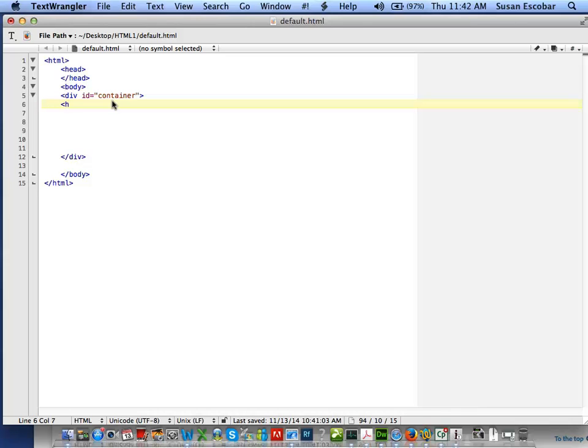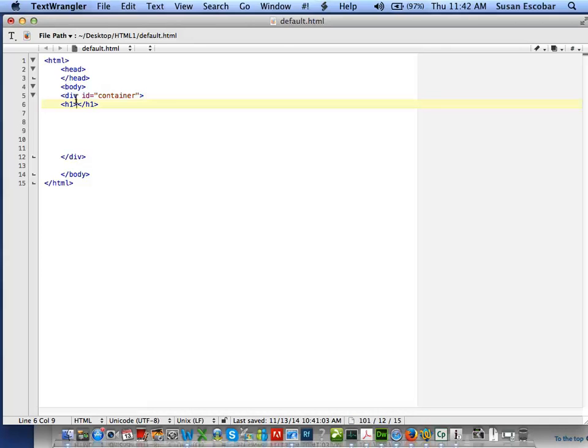Okay, so I'm going to make an H1 tag, and H1 is header 1. That is going to be the biggest heading that we have. When we get into cascading styles later on down the line, you'll learn how to style these and control what they actually look like, but there are some default styles that are built in. So notice I did my opening tag and my closing tag in my H1, and they are all contained within my container.